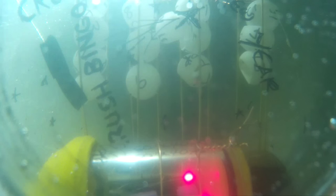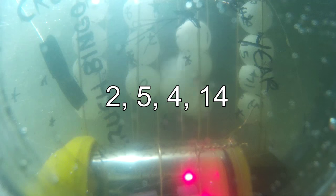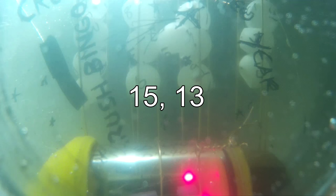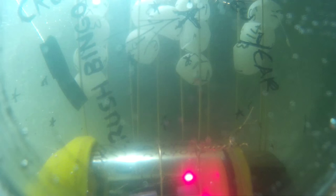Battery died. That's them going. That's the balls popping. It's like 20 metres head here. You caught the bed 20 metres. Yeah, less than 20 metres.